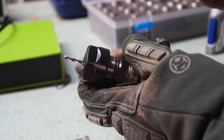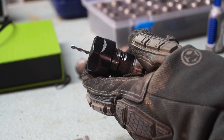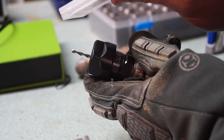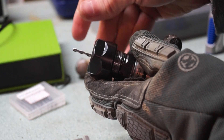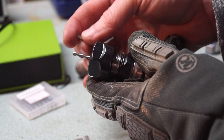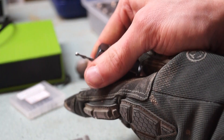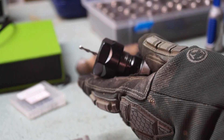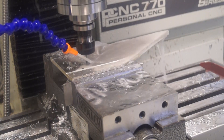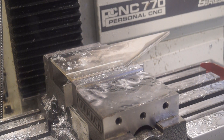I bought a whole bunch of 1/8-inch end mills figuring I'd break more, and they came in. I swear I ordered high-speed steel, but these don't look right — maybe I clicked on the wrong thing. The flutes look different than high-speed steel flutes and it's got a different shine. I suspect these are for wood. I tried one anyway after adjusting settings to be less aggressive, and that end mill just shot off like nothing.